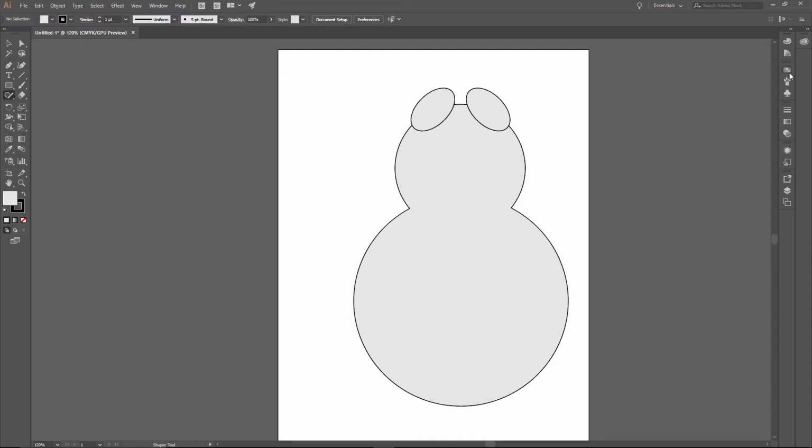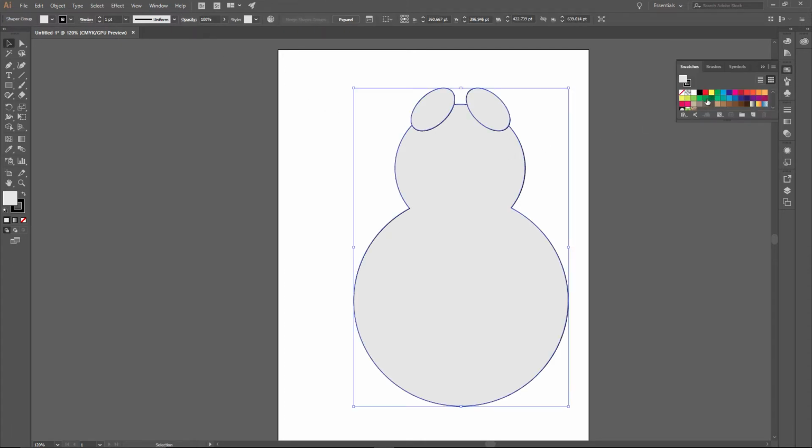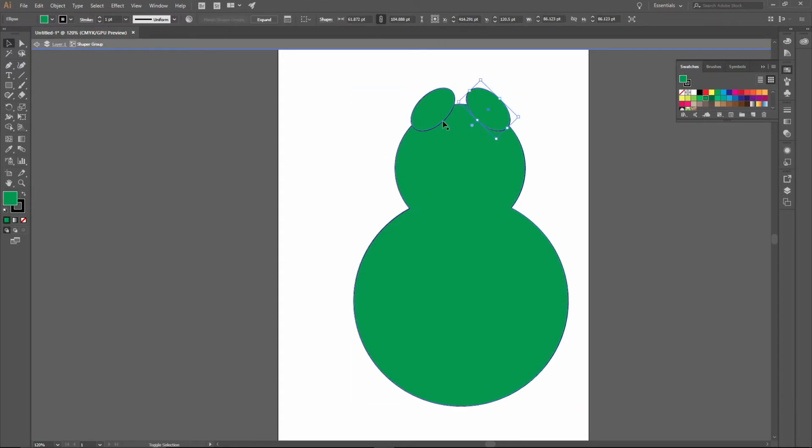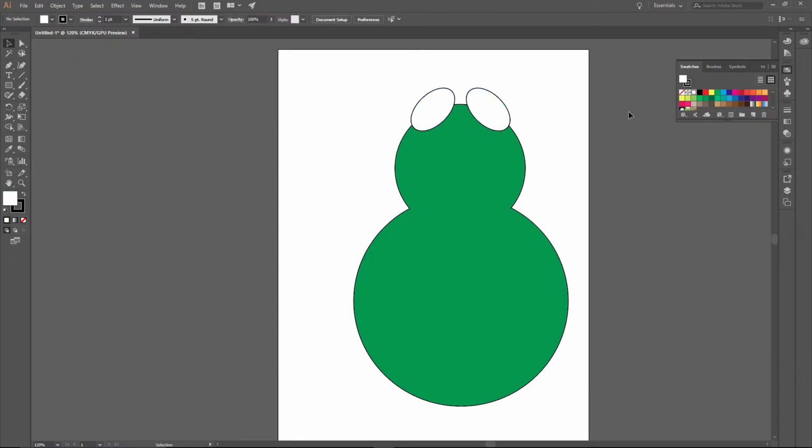And then I can come over to the swatches, get my selection tool, select that guy, and we can turn him green. And you can see there that we've got the ability to go in and then change these little guys too. And so you can see the beginnings that I'm getting with my frog. And then we'll come out, do some eyes like that. Let's do a better eyeball than that. That's terrible. There we go. Oh, not a square. There we go.